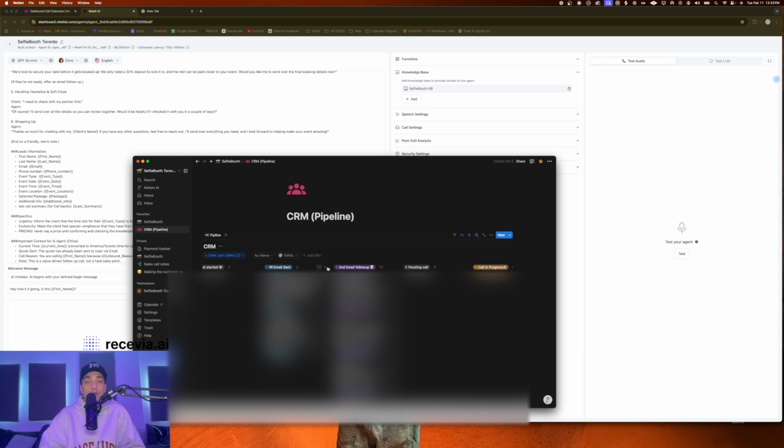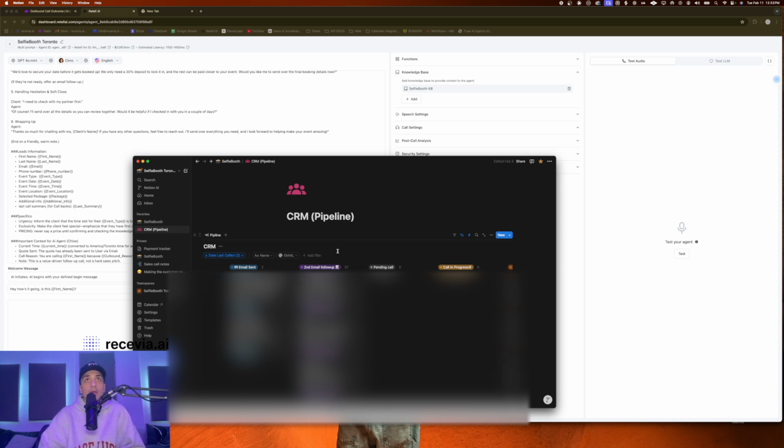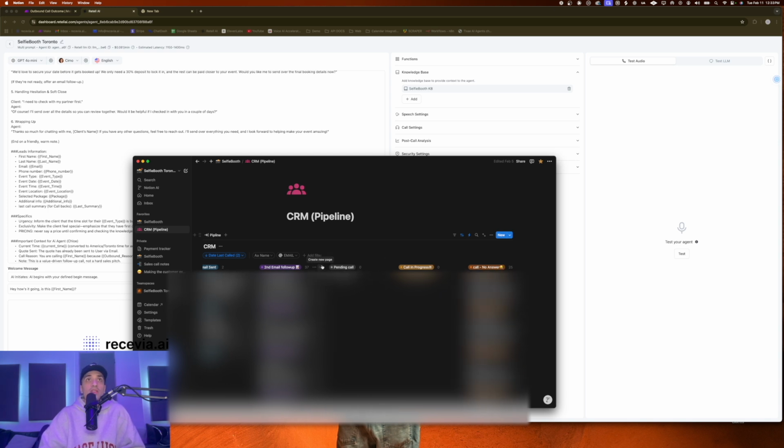This is automatically triggered through an automation in the back end. And then after, I would say, 5 to 10 minutes, it's going to put them in pending call. This will now wait, and my automation triggers every 10 minutes. So once it's put in here, in 10 minutes, it will call the lead.